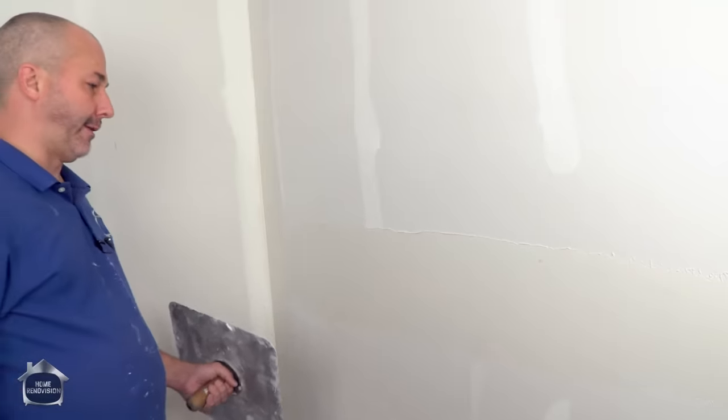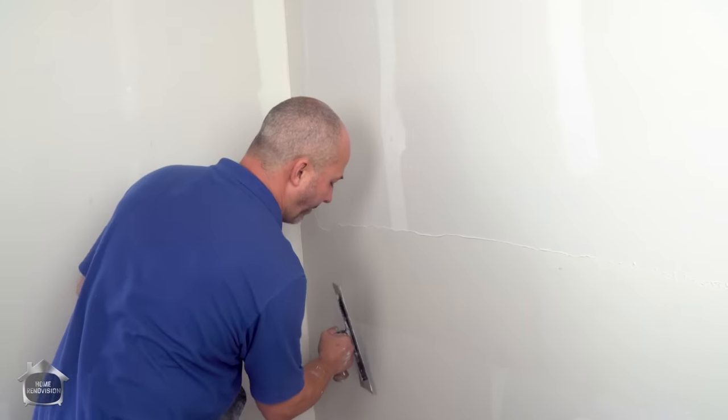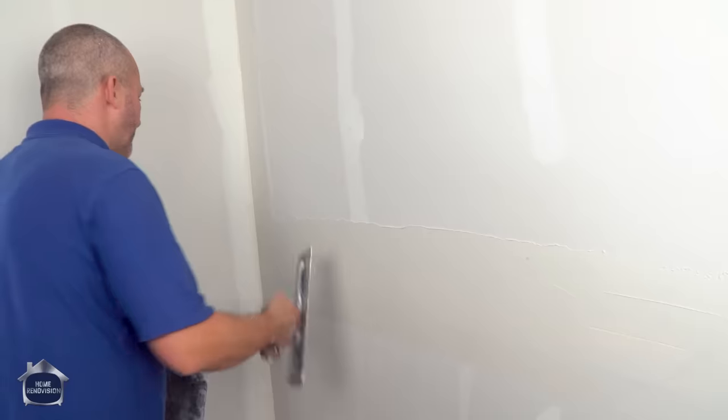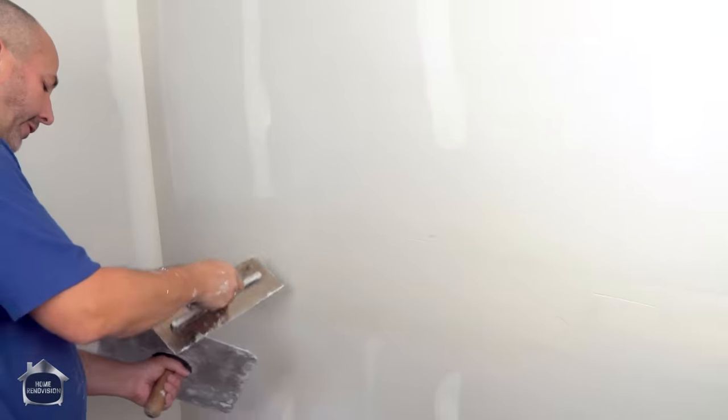There's a lot more than you need, and here's why. You want to take your trowel and put pressure on the bottom, just like we do with a 4-inch blade. And you want to run that nice and tight. Because what we're trying to do is fill from here to here, where the tapered edge is. Do it on the top as well. You don't want to make the wall any thicker.